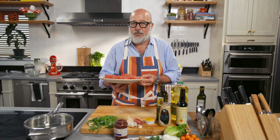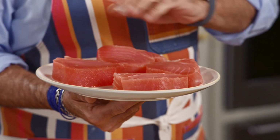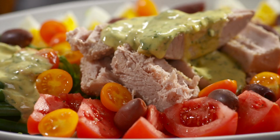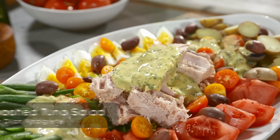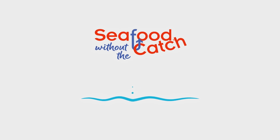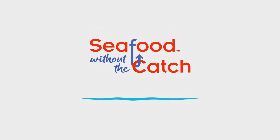Fresh, stunning tuna like this is always one of the most popular dishes at any restaurant. I'm gonna show you how to turn this gorgeous fish into a delicious salad at home. And it's so easy, even a beginner can do it. I'm Andrew Zimmern, and this is Seafood Without the Catch.